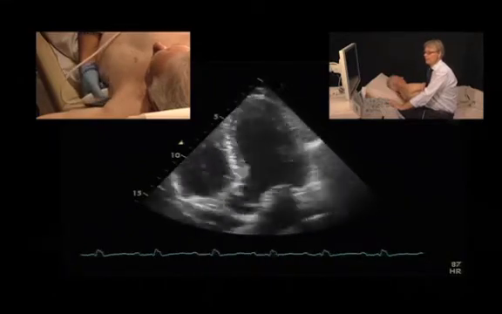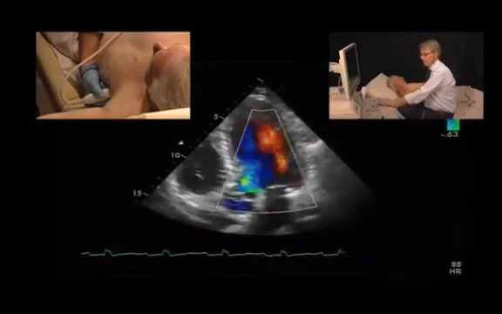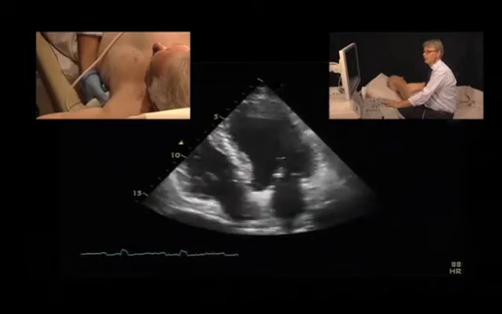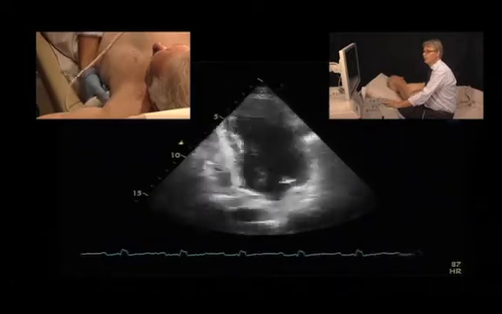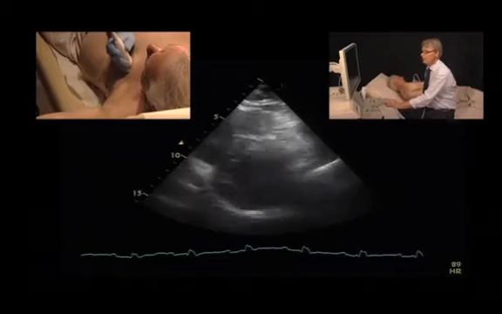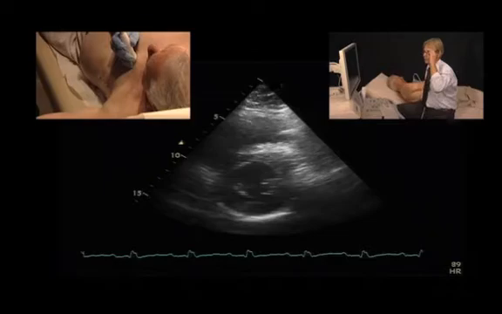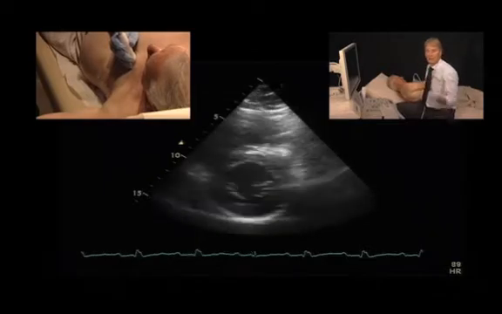The other thing we see is that the patient does not have obstruction of the LVOT. There's no SAM phenomena, and also with color we see no turbulent flow. And if you also take a look at the short axis view, you can see that hypertrophy is concentric. So all segments have approximately the same wall thickness.